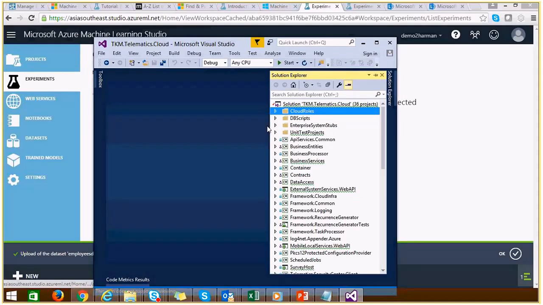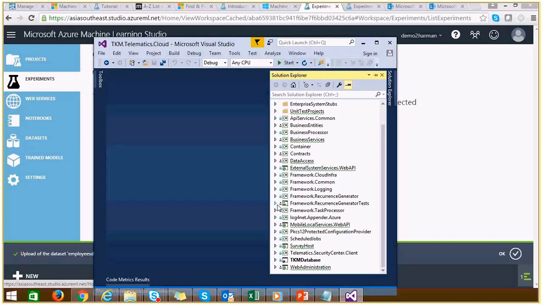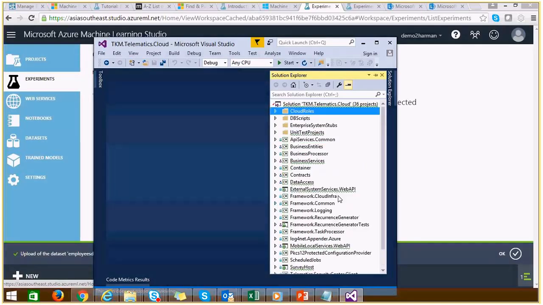In fact, I'm showing one of the live solutions which we are building for Toyota. The reason I'm showing this is to give you an understanding about the configuration which we talked about. This is my overall layers. We have several layers, and we are building several web APIs and a web application. All of them are available as part of my solution over here. But finally, what I have is the kind of service which I'm going to host.